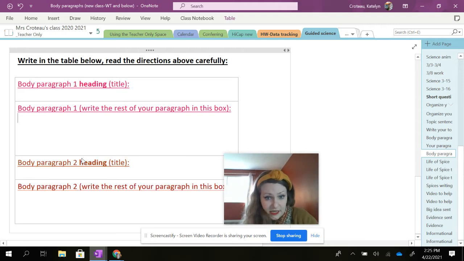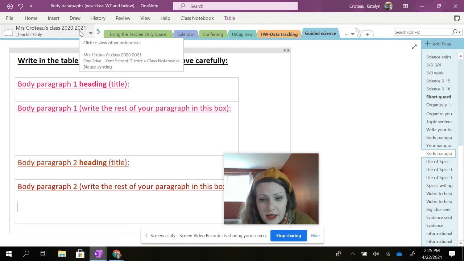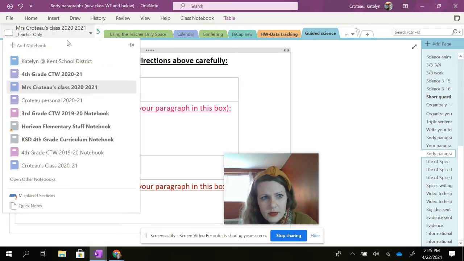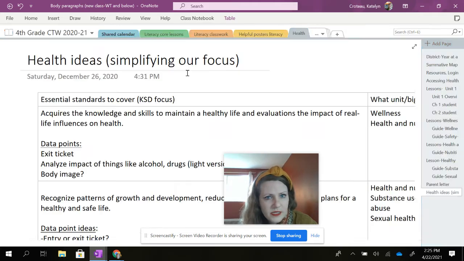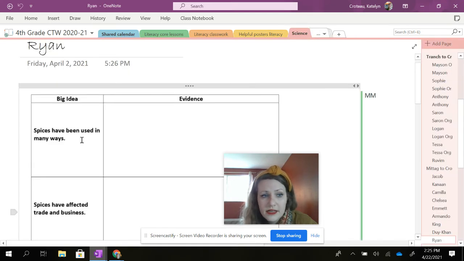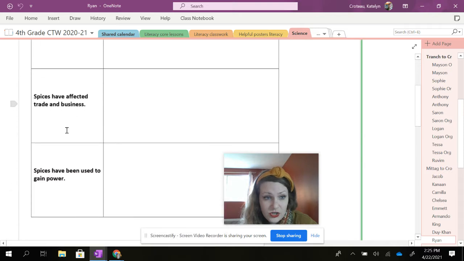And then of course, again, here for body paragraph 2. I do know some of you were using a note taker that Miss Mittag had that looks slightly different. I think she already gave you your big ideas. So if you were in her class, you might already be done with those. So just make sure, because I believe your note taker with Miss Mittag looked like this. Yeah, see, she gave you the big idea already. So if you're in Miss Mittag's class, I guess you're done.